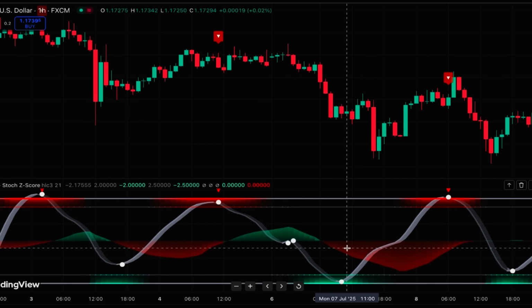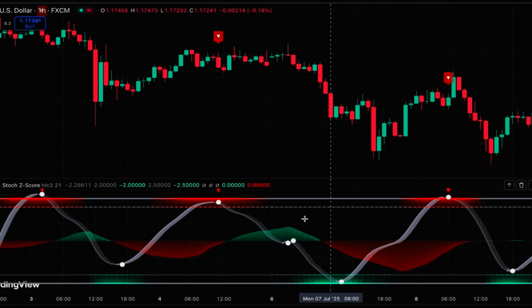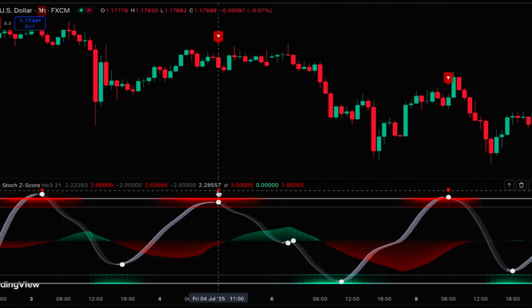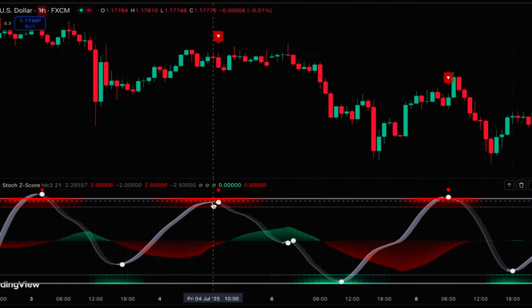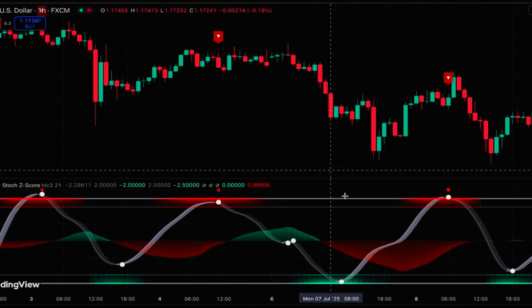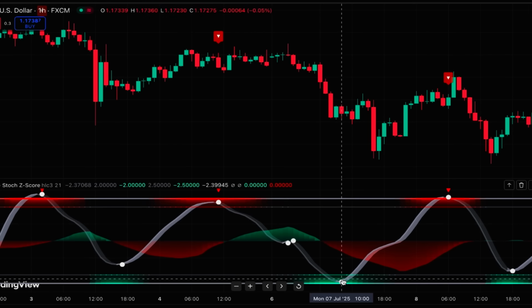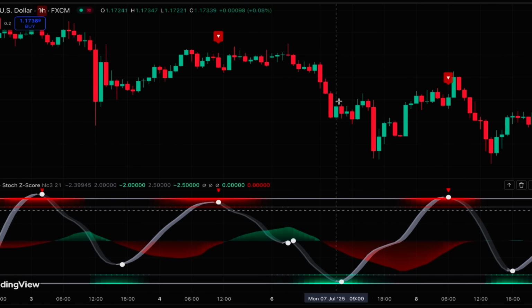The good news is that when we have these conditions, the indicator automatically shows a signal by the help of a triangle or a label on the price chart. For example, here you can see that we had a sell signal in overbought condition and the histogram is red. So the indicator printed signals, as you can see. But for example, here for this buy signal in oversold condition, since the histogram is not green, the indicator didn't show any signal, as you can see.